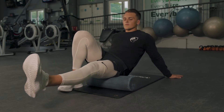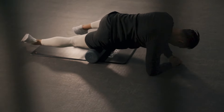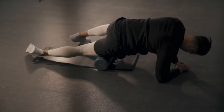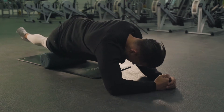We're then going on to foam rolling. Imagine the fascia of the muscle as a giant cobweb — if you've got a knot in that cobweb, we just want to roll it out to get stress distributed all over the muscle rather than in that particular spot. So what we're going to do is find that niggle or nodule within the muscle and keep rolling it out until you feel comfortable.